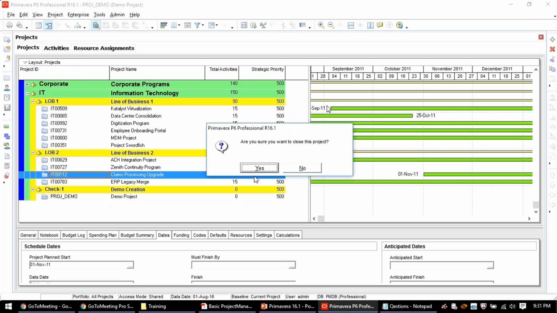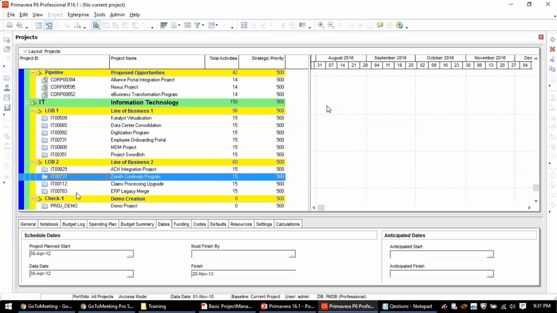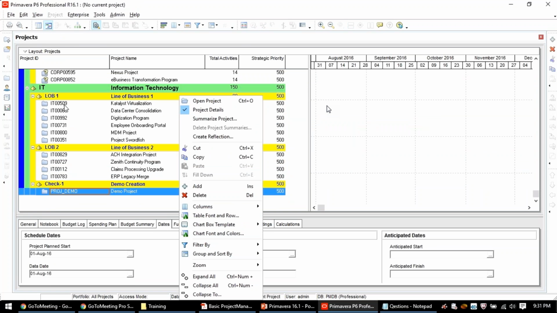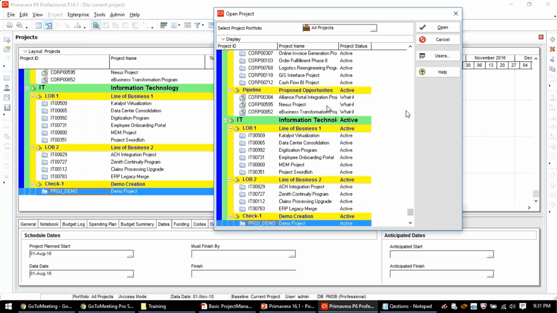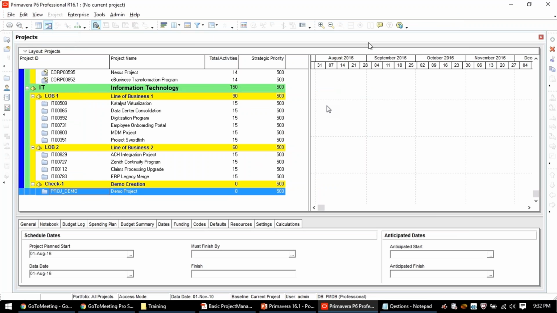You either right click over here and click on Open Project, or you click on this project or folder, go to File and then click on Open. A new window will open, or you can select it and open it. So there are simple ways, but normally this is the best way: you right click it, click on Open Project, and that's it.